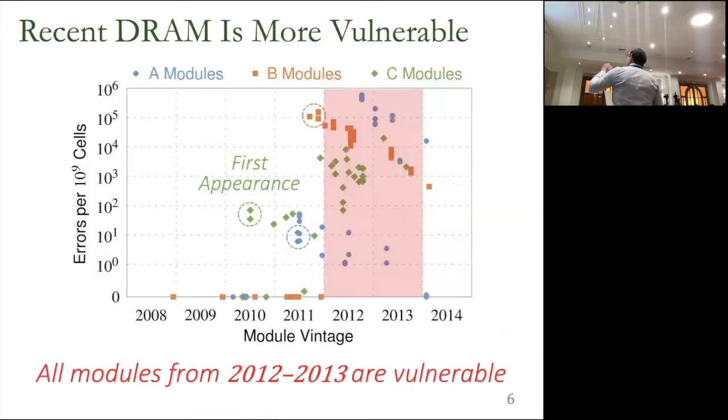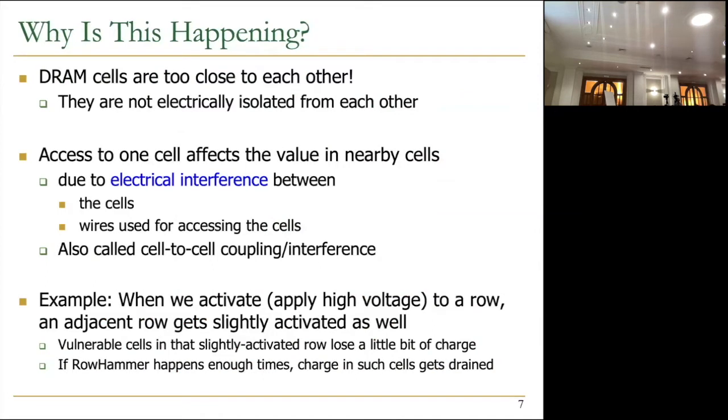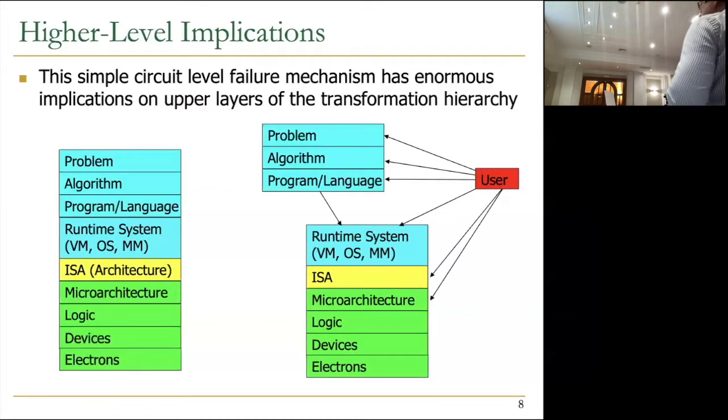Okay, so I've shown you this one also yesterday. This is our original results, which show that basically chips that are older don't exhibit this bit flip problem, but chips that are newer exhibit this problem because cells are closer to each other and cells are smaller. So they're more vulnerable to this type of failure mechanism. Okay, I've already said this, so I'm going to skip the slide. I've already said this also. Basically, you can have a bit flip caused by the lower levels of the stack, and this could have huge implications on the higher levels of the stack. And I'm going to give you some examples today about this.